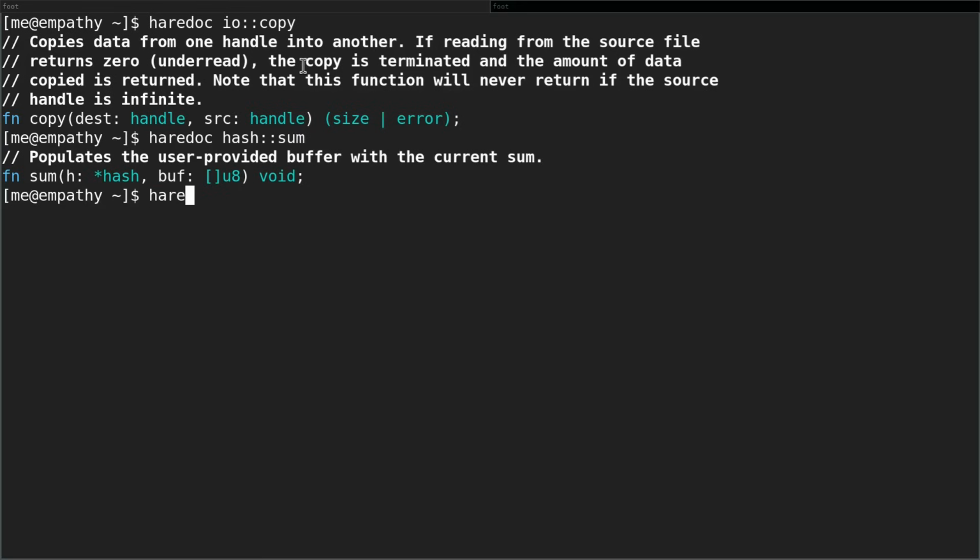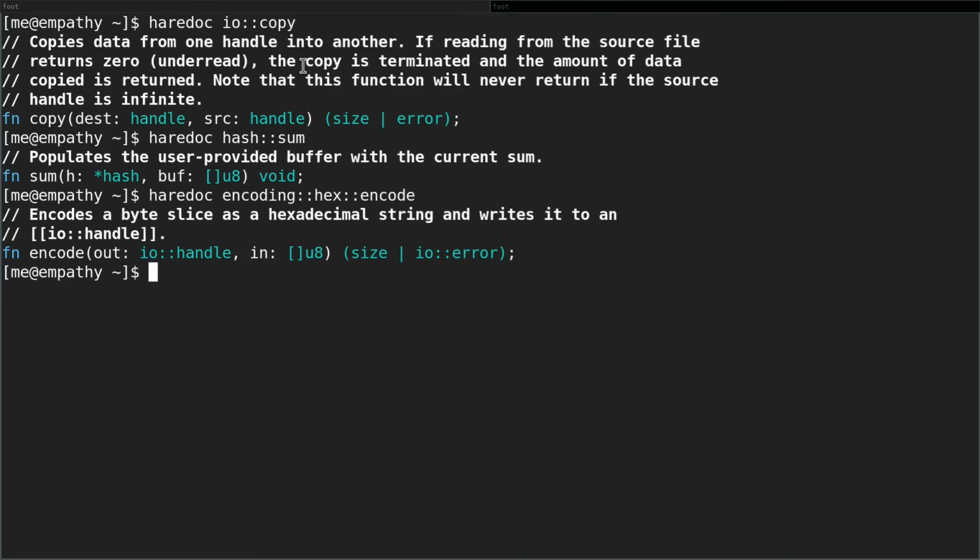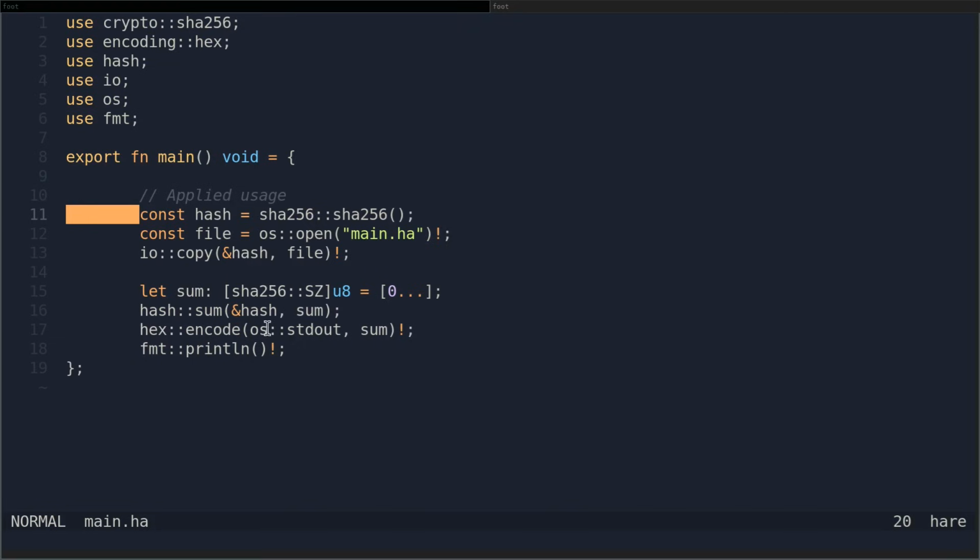So it's encoding, hex encode, and you can see it encodes a byte slice to a hexadecimal string and writes it to a handle, an IO handle. So we're passing in our buffer that we allocated, and we populated it, you see, with hash sum. We populated it with our hash, and the IO handle we're passing in is standard output.